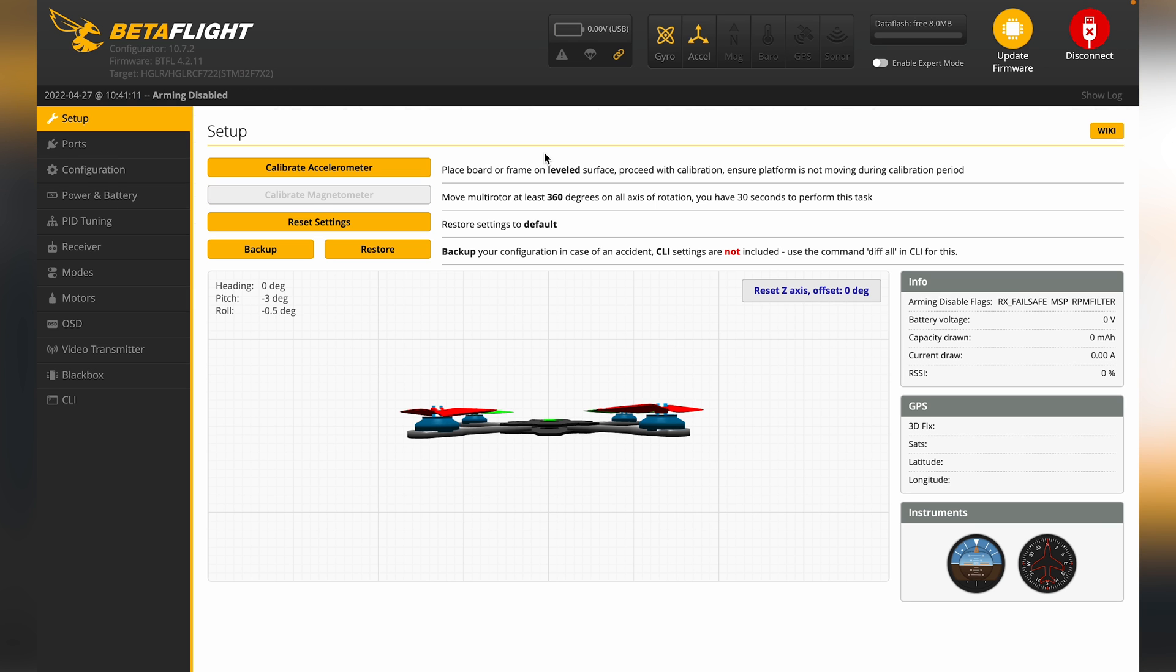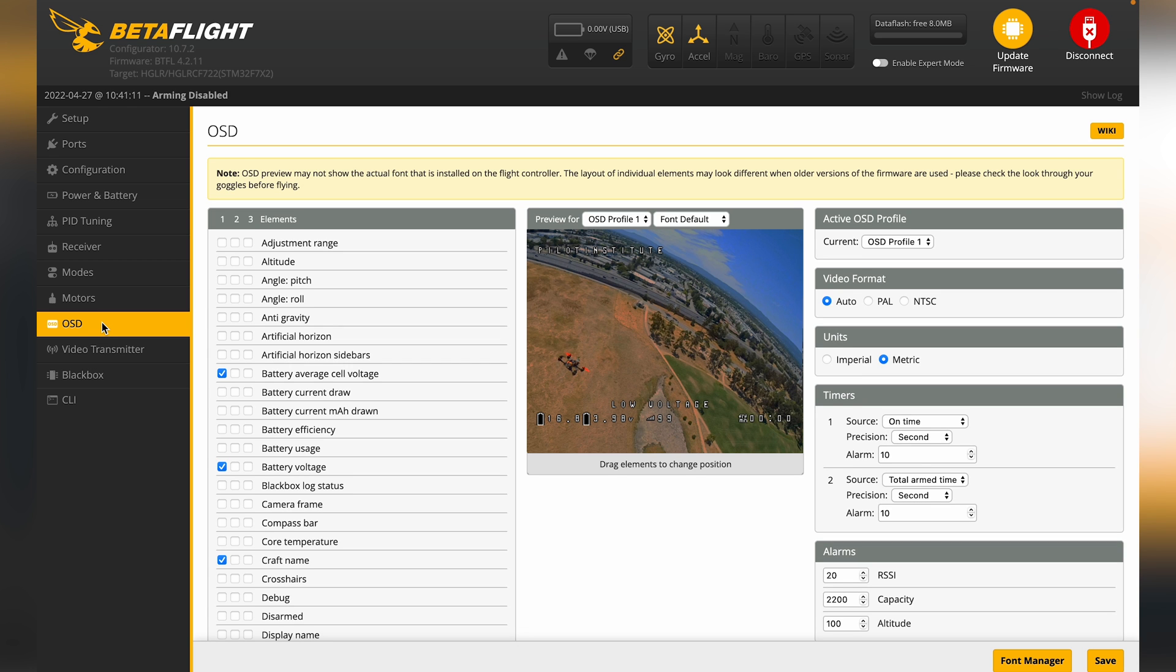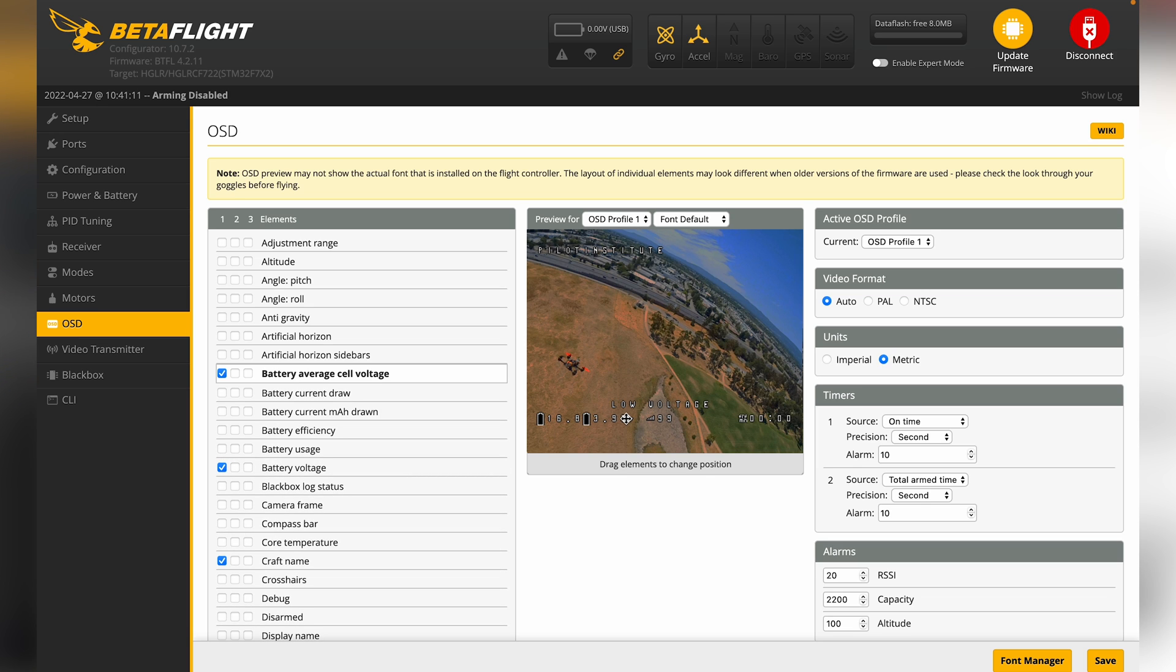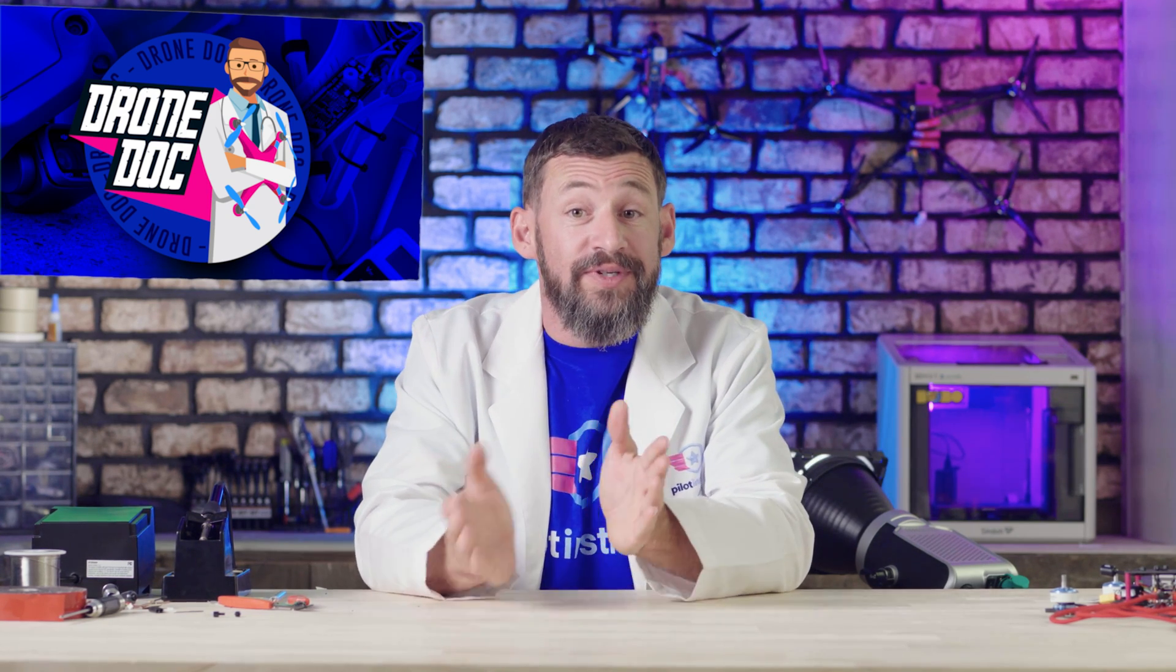And we'll hit connect one more time. And over here in the OSD section, what you'll likely need to do since it was set up on analog is you'll just need to reorientate some of these parameters to fit within the aspect ratio of the DJI goggles. That's pretty easy to do. Just plug in your goggles, plug in your drone and look at the OSD and then go and organize your OSD items on the screen to fit. Thank you guys for joining us here on Drone Dock Episode 6 where we showed you how to upgrade your budget build to digital video. I look forward to bringing you guys more content in the future. Thank you for all the love and support on the previous videos and we'll see you guys next week. Drone Dock out.